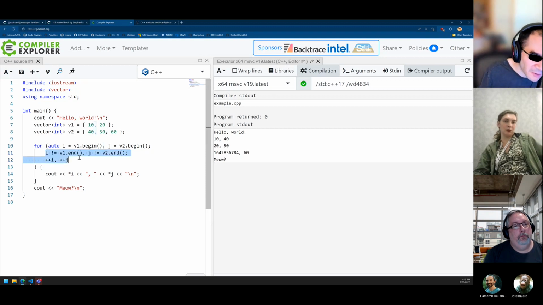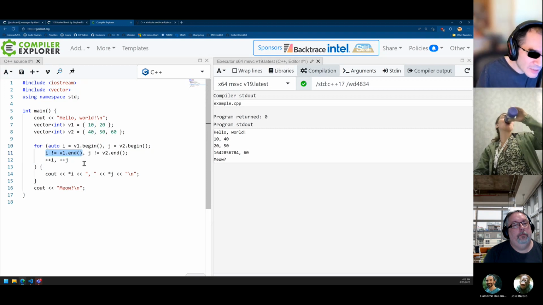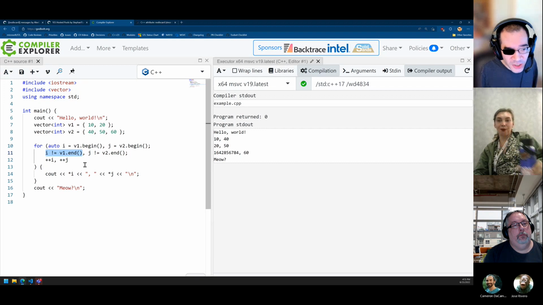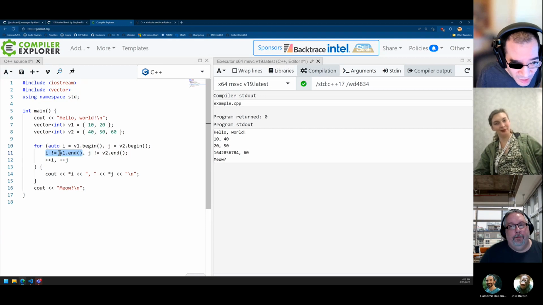The compiler just sees a function call here: operator not equal for a vector int iterator, which is a class type. It's reasonable to call a function and then drop its value on the floor. That's what happens when you call printf. Did you know that printf returns an int? Almost everybody ignores that int because it's not really useful. But here we really want this pure observer not equal to not be discarded.